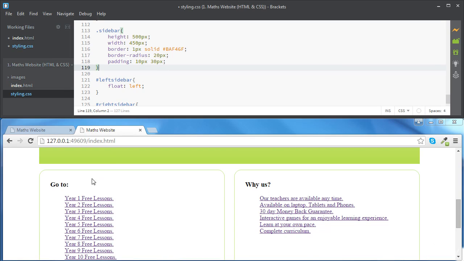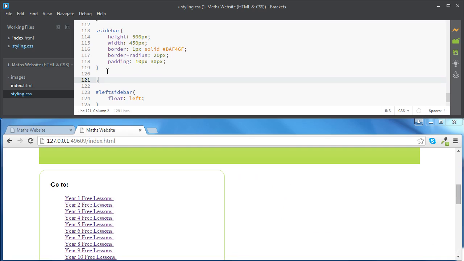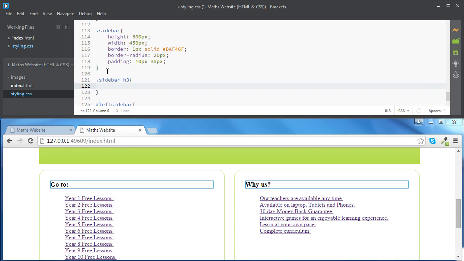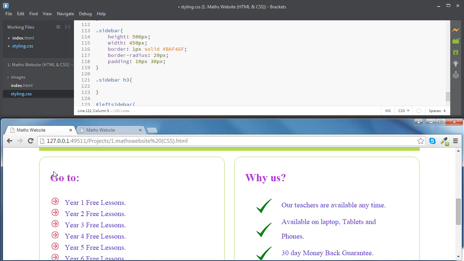And now let's style the headers or the headings inside the sidebars. Okay. So to do that, we are going to access the class sidebar, and then we are going to access the h3s inside the class. Okay, so first we're going to change the color to this purple color.